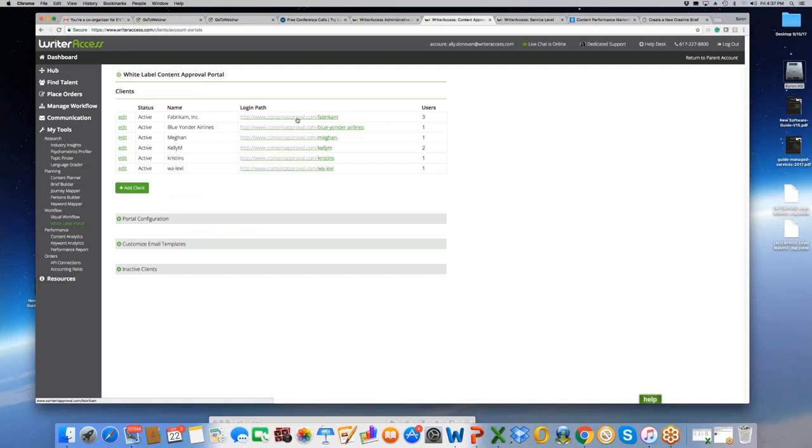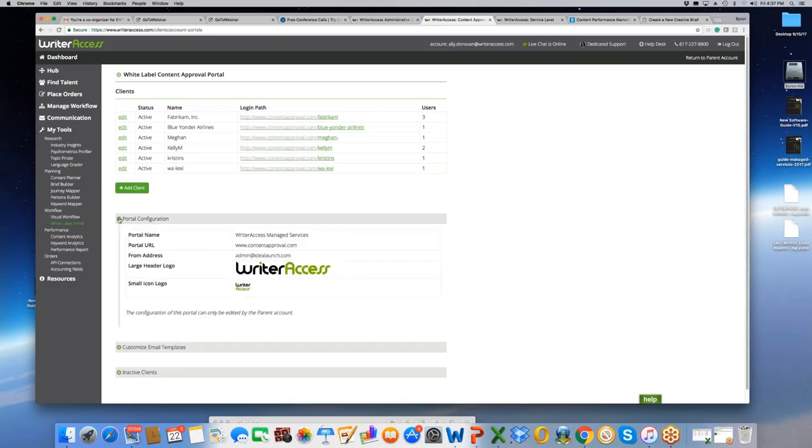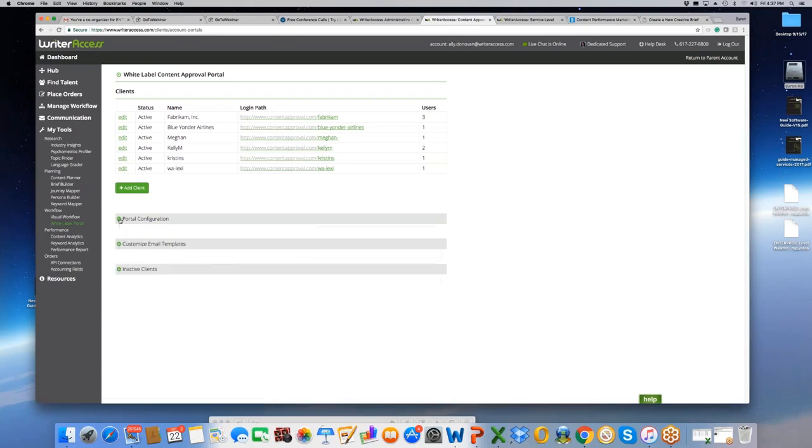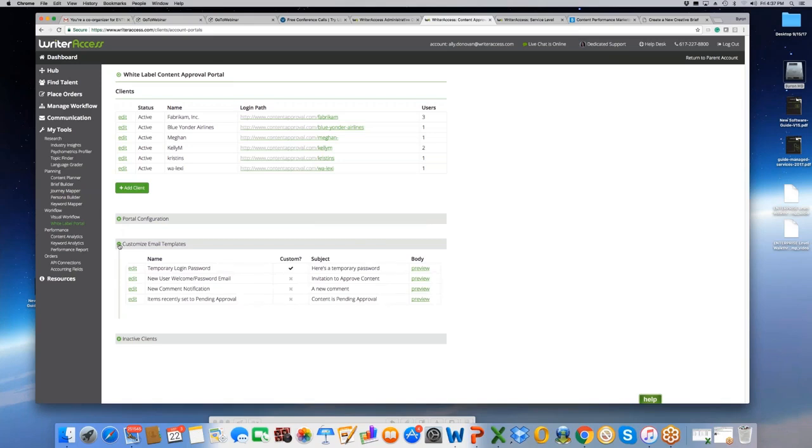But one thing that's kind of cool is that when you configure these, for each client you're configuring what the workflow looks like. Here it is right here. You can say, okay, the writer completes it, let's send it to our account manager and then go to the client. Or you can say, the writer completes it, let's send it right to the client and then have the client send it back to us, and then we can send it back to the writer. So we've let you define how you want to work with your clients, including how many approval days they have.